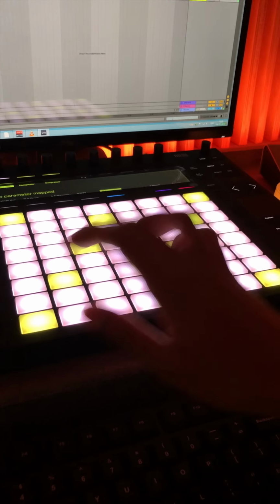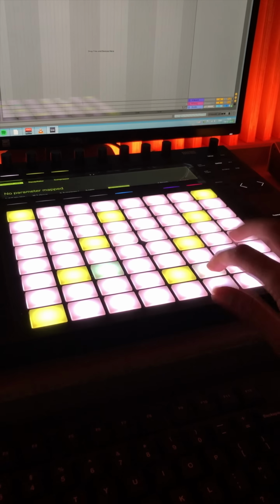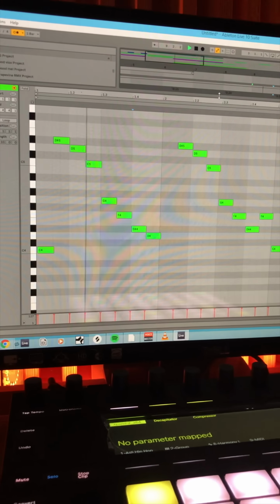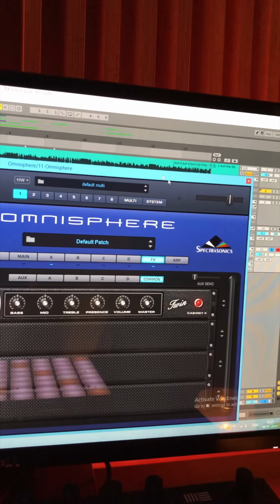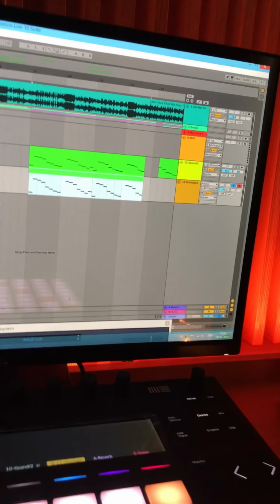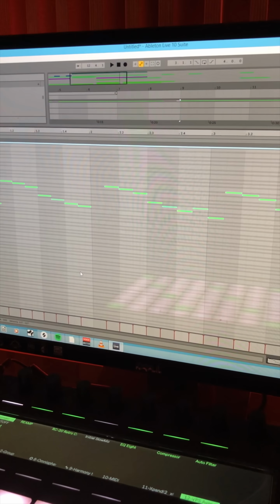The next thing I added was the main melody, and these were the notes for it. I recorded those notes in and pasted that same pattern onto an Omnisphere patch which I made with the flute sound on it.